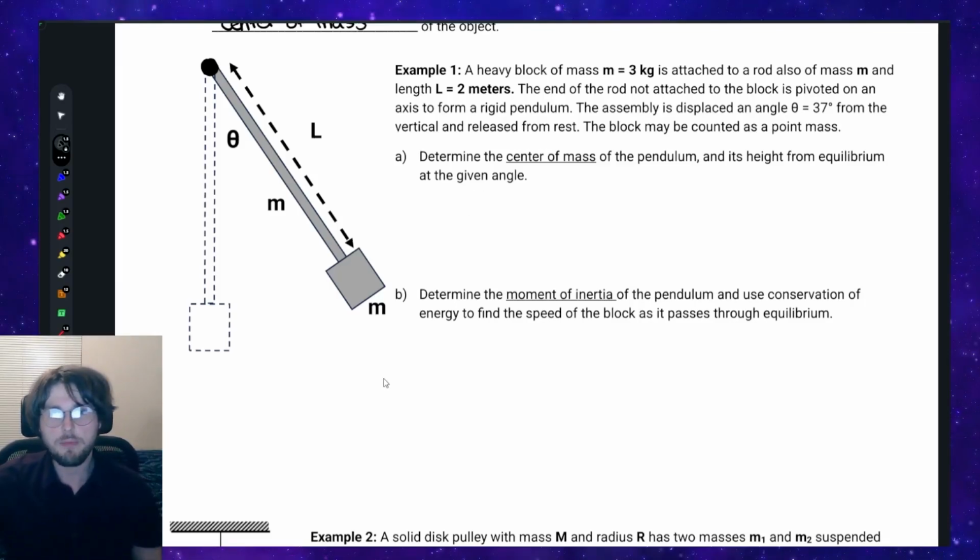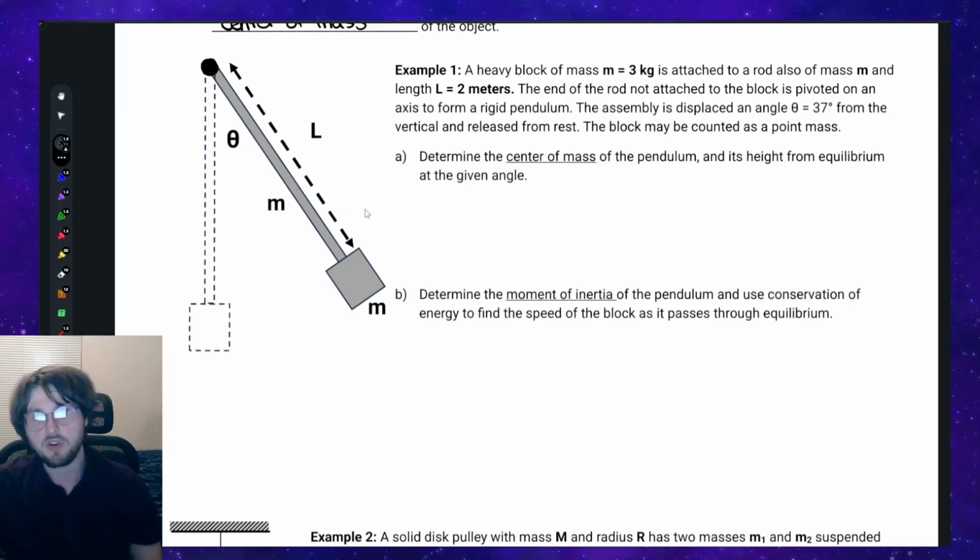Now remember that the center of mass of an object generally is all of the masses multiplied by all of their respective distances away from some reference point, which let's just go ahead and make this attachment point up here. And then you divide that by the total of all of the masses combined. So in setting that up, well, we have really two masses that we need to consider and combine together. We've got the center of this rod here, and we've got the center of the block.